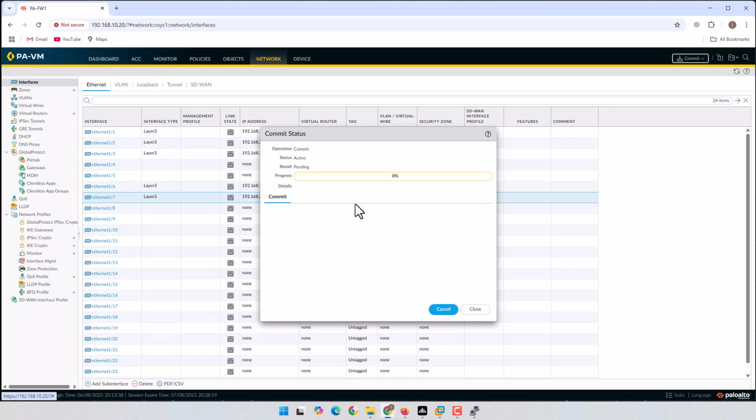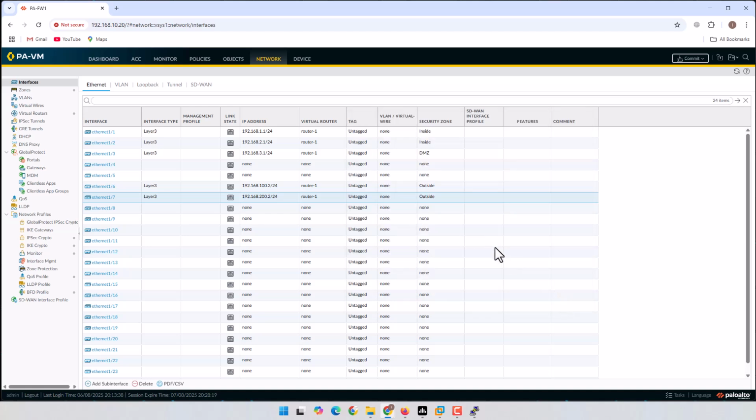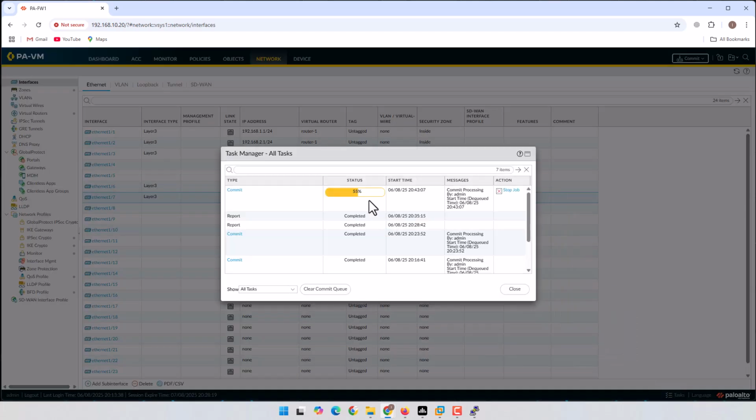If there is any mistake during the configuration, for example in the range or in the type of IP address and so on, in that case it will not commit, and it will say the commit failed, and it will tell you the error, what error you made here, and you can come back and fix the problem and commit it again. But for now, let's wait for this to commit. Let me close that. Of course, you can come back in the task and see any pending commit here.